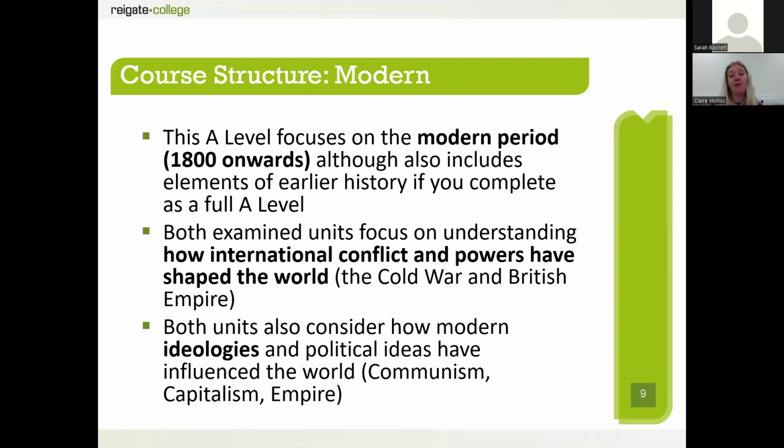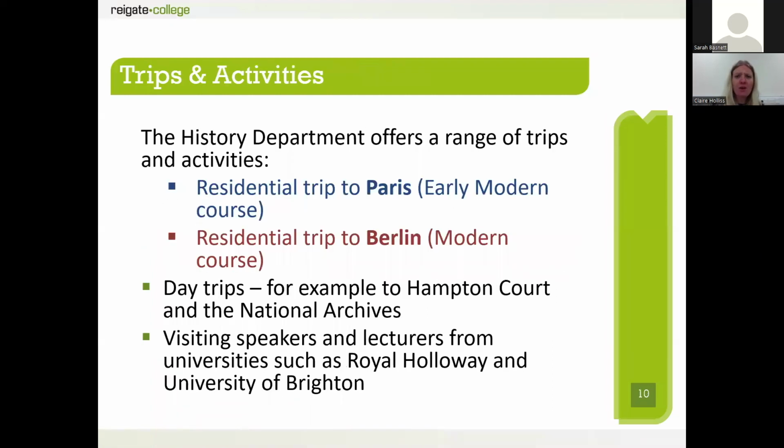So really, when I get asked which one should I go for, the main thing that I say is which one interests you, because you're going to be studying one of these topics in quite a lot of depth over the 2 years. And so it's really important that you find yourself interested in them. So don't just go for one, for example, because you might have already covered it, unless you've covered it and you find it really fascinating and want to look into it in a bit more depth. Okay, so those are the two courses.